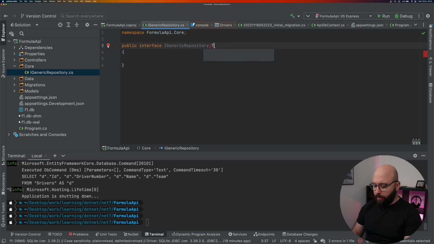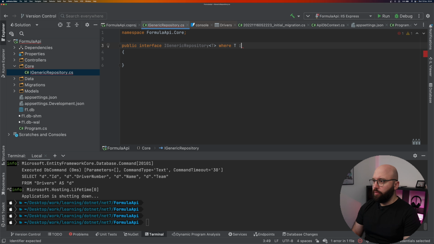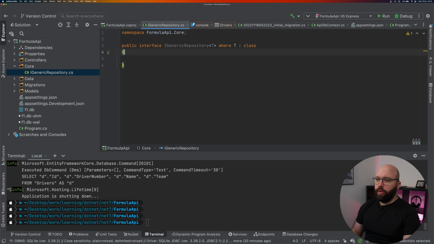And what I'm going to be doing here is making it generic. The reason that I made it generic is because let's say in my database I have 100 tables, 15 tables, 20 tables, no matter what the number is. I don't want to recreate all of the interfaces specifically for the default patterns for all of them. So what I can do is create a generic one, and then implement those inside the table-specific ones. So let's say I have 3 tables, I can just refer to the generic one and do the implementation from there.